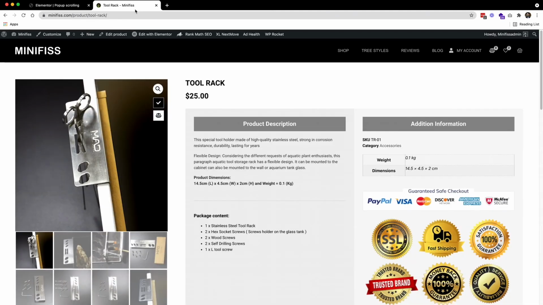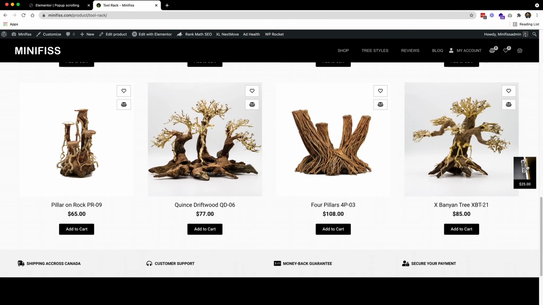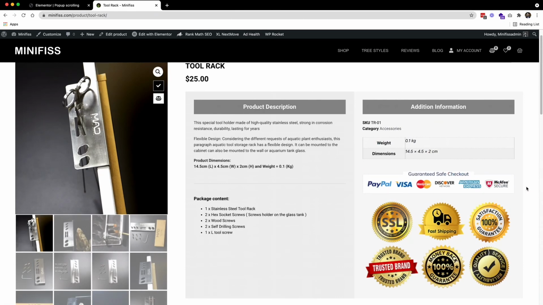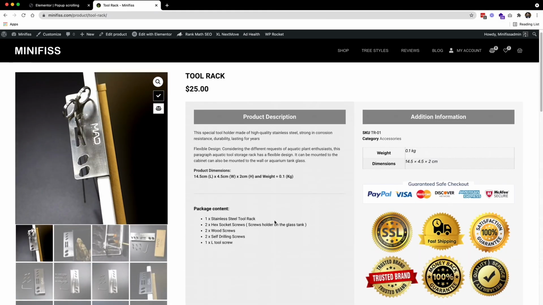So now we come back to the website, refresh again. When we scroll down, you will see it's showing the picture with the price, and then when we click, it goes back to the top so people can add to cart or something.